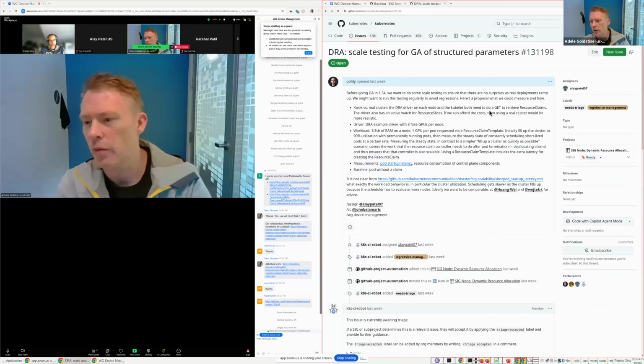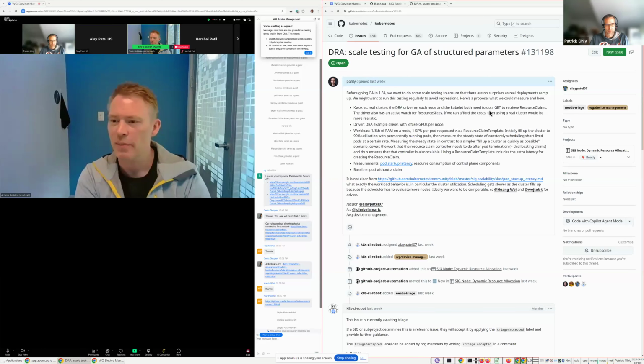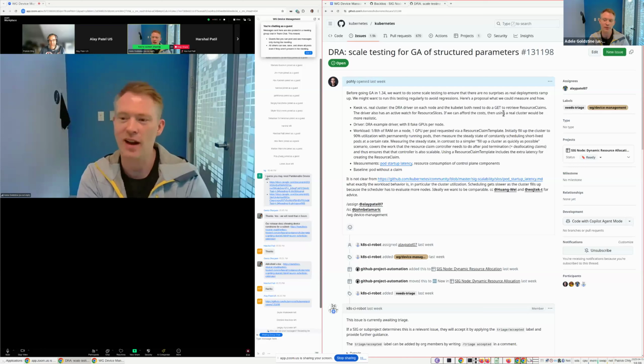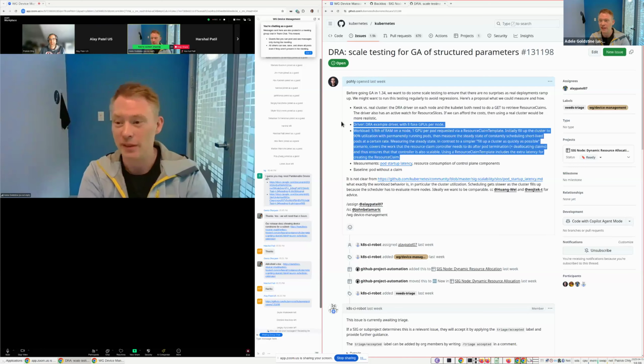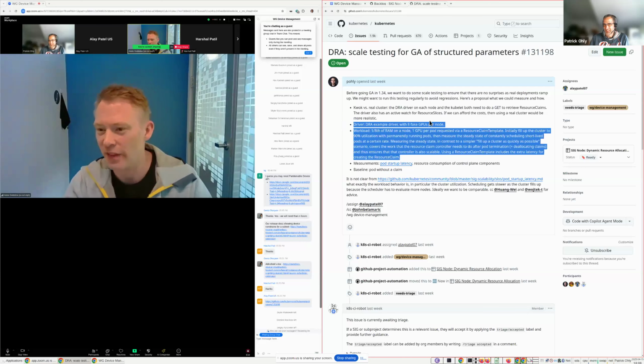Have you thought about what the performance envelope looks like? Because I think it depends on a lot of things, like the number of devices in a cluster and how you create your resource claim. It's not that hard to make it take forever, even today. So that's what I'm trying to understand, how we think about that.